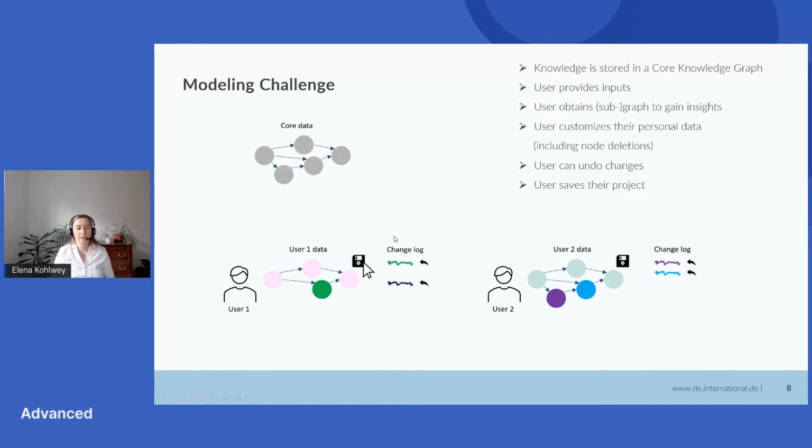What the user then always will do is save a project. So he has fiddled around with the graph that we presented to him, and this whole thing, this deciding on the concept for a project will of course not be done in 10 minutes or half an hour. So the user needs to be able to save his project away, come back later, next day, next week, next month, and look at their graph again. So we somehow need to take all these changes of the user and store this somewhere permanent.